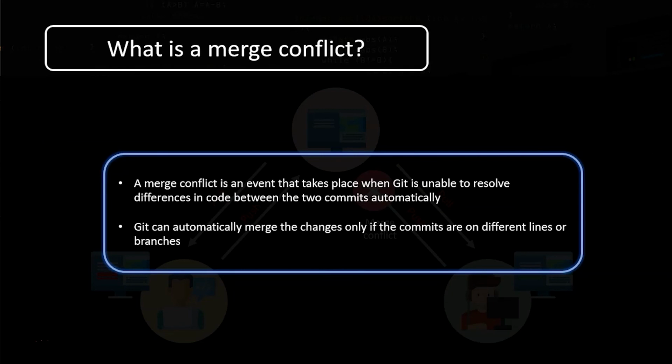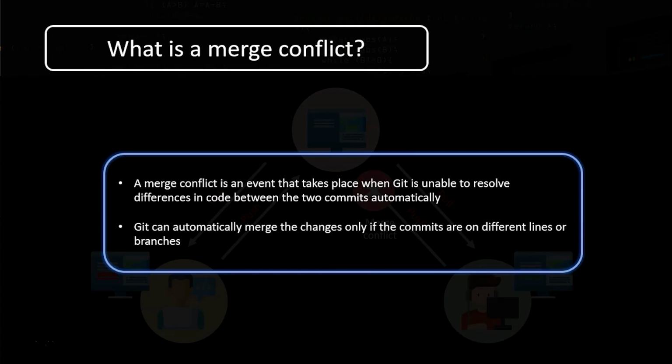A merge conflict is an event that takes place when Git is unable to resolve the differences in the source code between two commits automatically. Normally Git has the capability to understand that these are two different pieces of source code being pushed to a remote repository, but in some cases it does not happen automatically. If there is any kind of conflict and Git is not able to make a decision, then we get a merge conflict. It could be that one merge happens successfully, and then the next merge is cancelled and deferred due to the merge conflict.